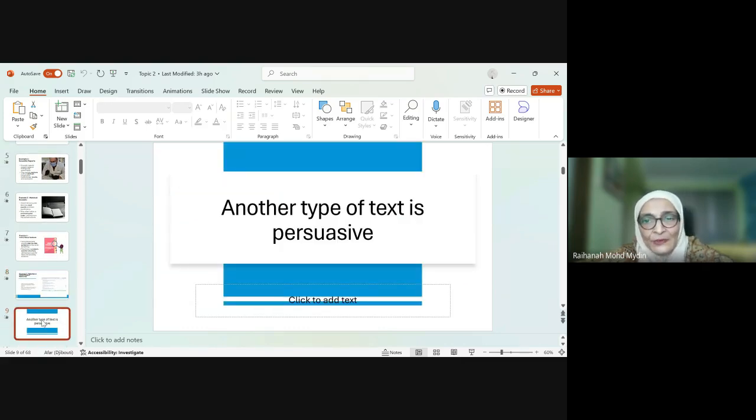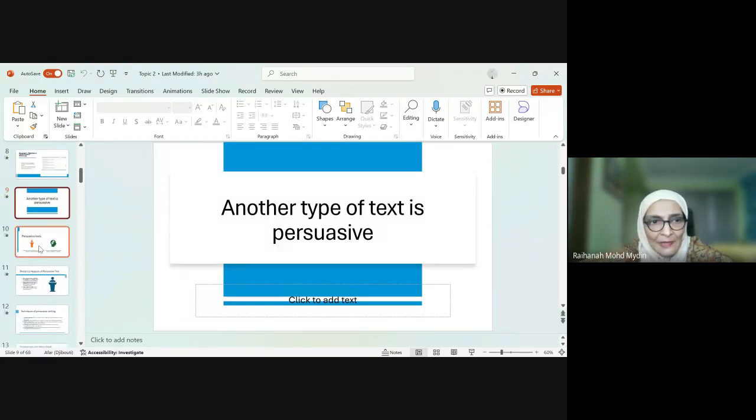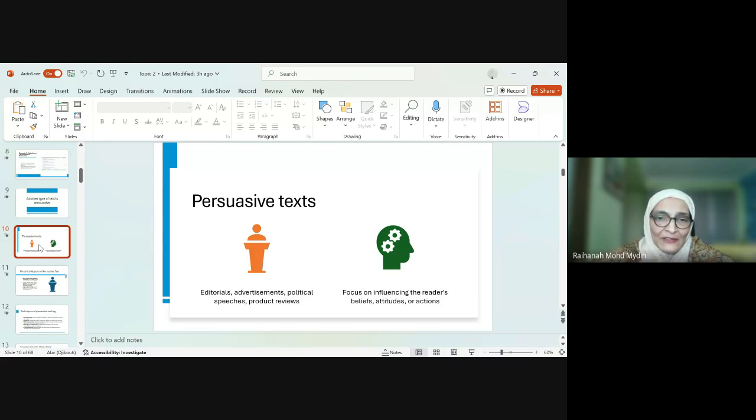Then there's another type of genre of text called persuasive text. By the very terminology, it is to persuade you, to influence your beliefs, your values, your attitudes, your reaction. And there's many in the media today, especially with regards to the conflict in the Middle East. You see a lot of pro-right, pro-left, the liberals, the conservatives, using persuasive text to influence the audience, right?